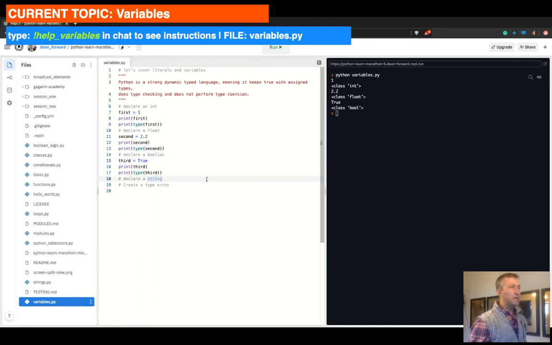I'm going to quickly declare a string. We have a whole section on strings and their idiosyncrasies and interesting capabilities. So I'm just going to declare a string literal. Fourth, it's going to be some interesting stuff to print here. I'm putting this, you can put anything else.